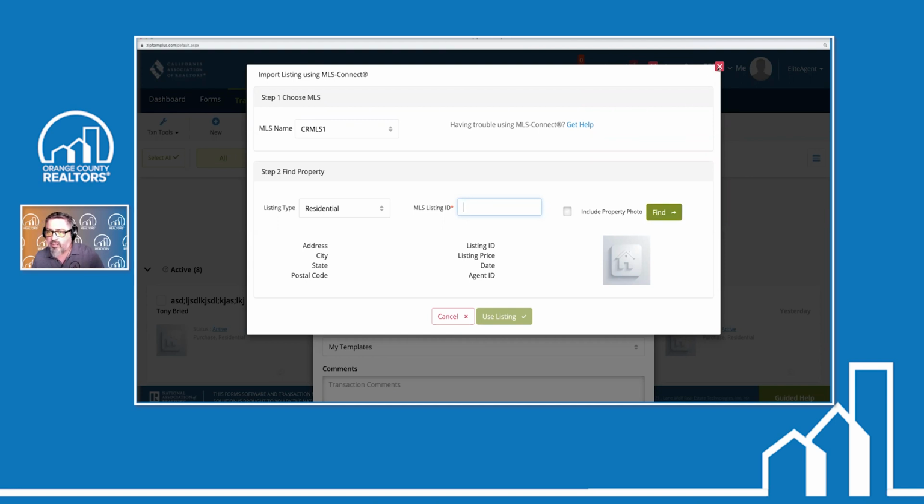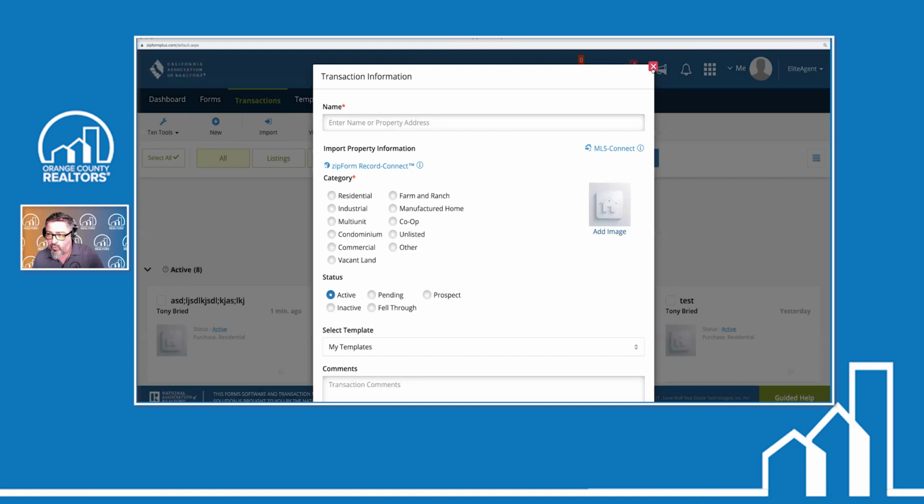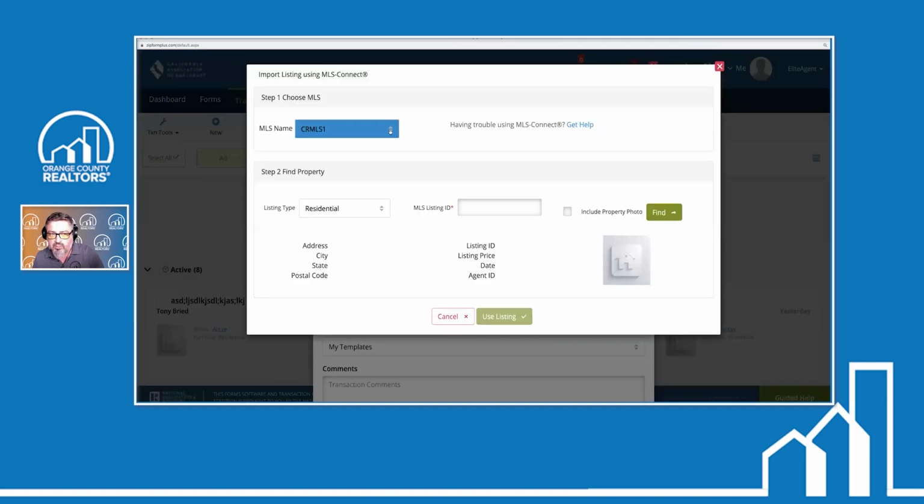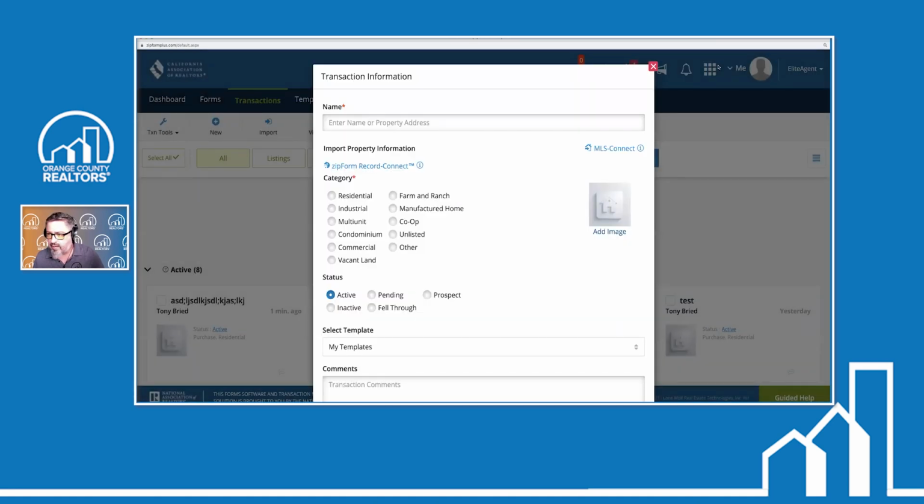Now, if you're talking about other MLS systems that do not data share with CRMLS, then MLS Connect is not going to help you in this regard, because this is only good for those agents that are part of the CRMLS system. Because again, this is a free member benefit to our MLS members. So if they belong to Sacramento or Bakersfield or one of those other areas that do not data share any of their listings with our MLS system, then that tool is not going to help you. As a matter of fact, you probably won't even have access to that listing without certain special things. Okay. Does that help?